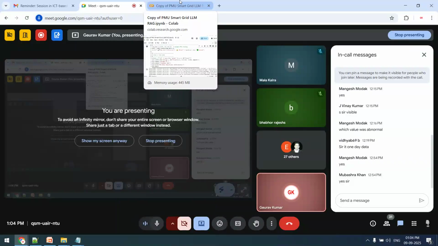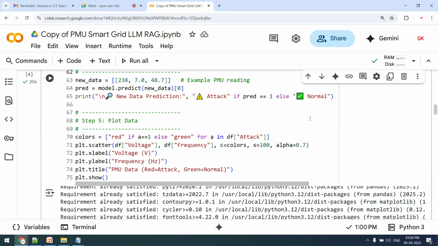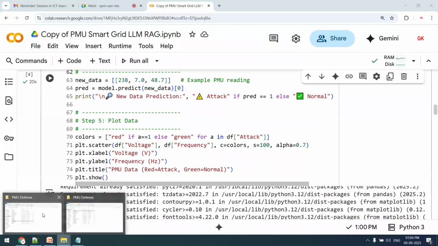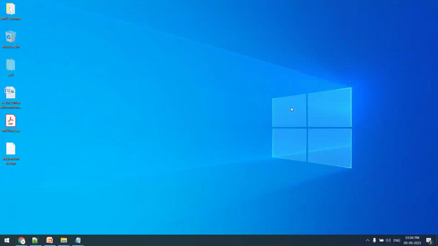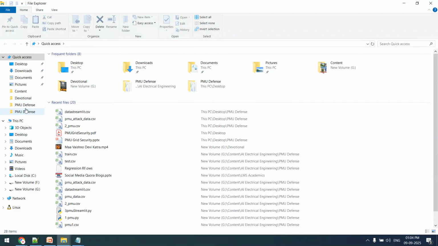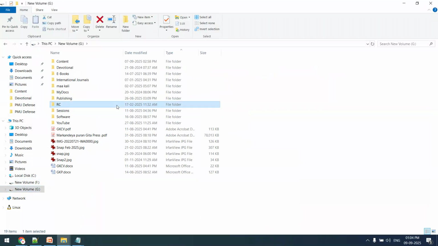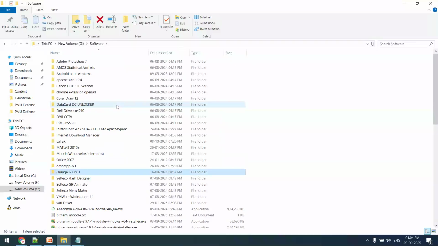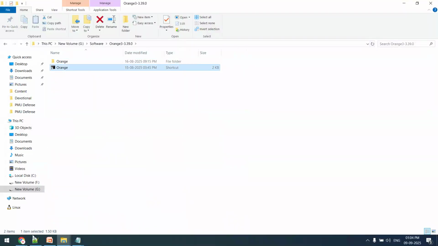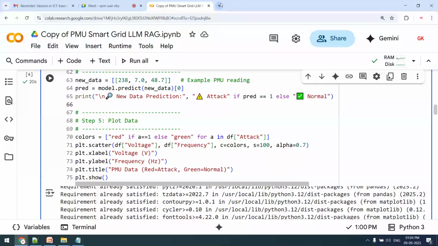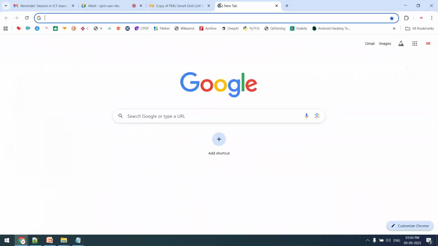Now, dear participants, very quickly we will discuss one platform, one GUI based tool for AI based implementations. However, it is used for data science and analytics, it can be used for artificial intelligence also. That is data analytics and AI based predictions with the Orange tool. Okay, so very quickly I will show you. It is free and open source. So if you are not comfortable with Python programming, if you want to work with a GUI based tool, then the Orange tool is completely free and open source, and you will be able to work on it.